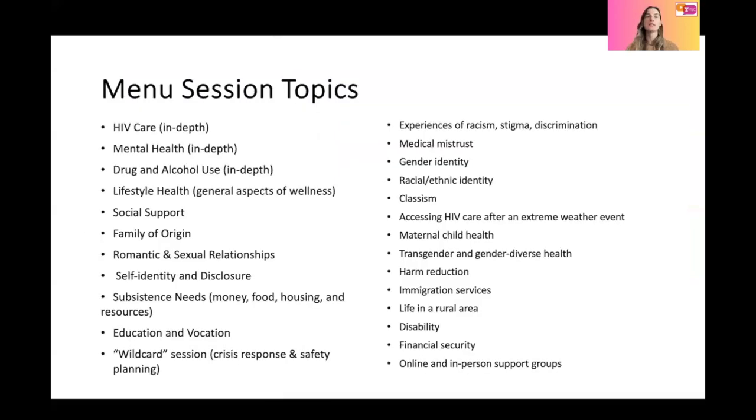Here are some menu session topic examples that people can talk about, and almost anything they would want to discuss would fall under one of these topics. As you can see, there's a wide variety: romantic and sexual relationships, family of origin, self-identity and disclosure, and practical subsistence needs. There's also, and I want to highlight, a wildcard session.